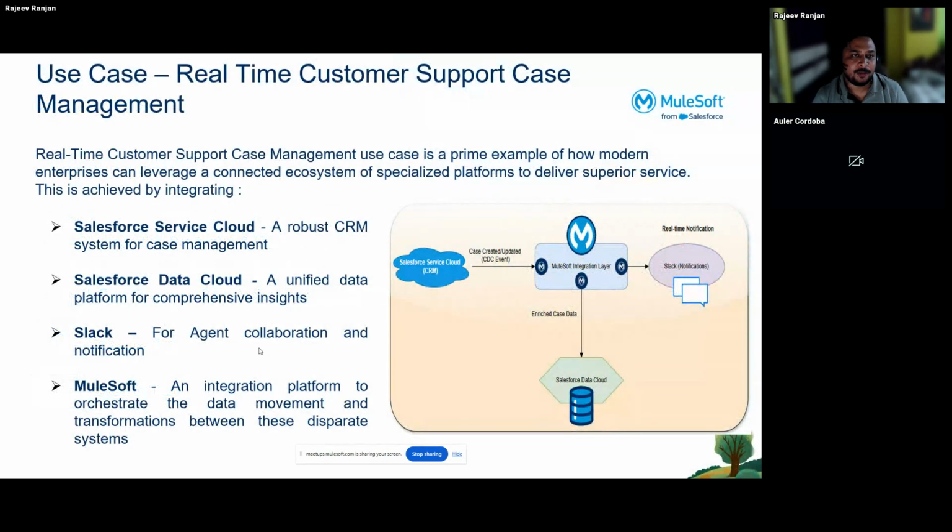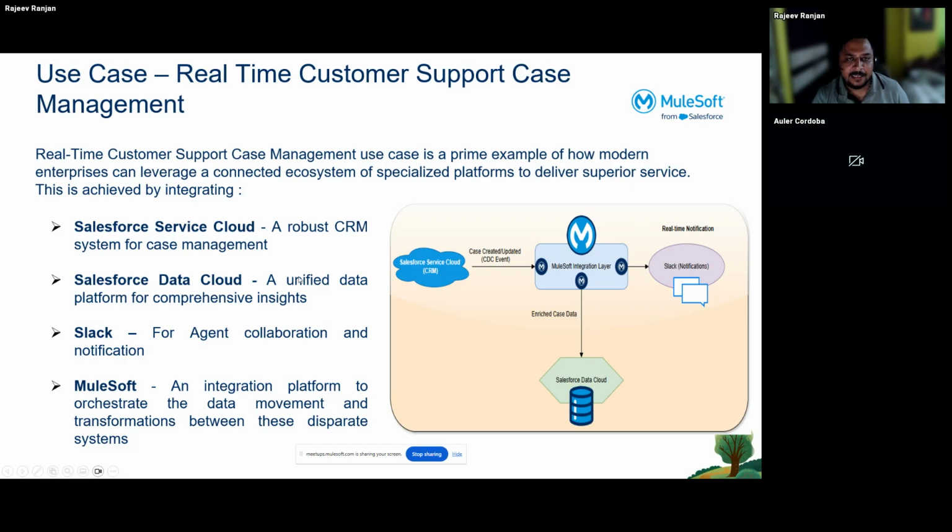Today's use case is like what we have already seen: whenever there is an issue with our mobile phone or any household item, we call the customer care and raise a complaint, or we can say a case. In the back end, it takes care of the resolution. The analyst checks and reviews it, and also gives us an update.